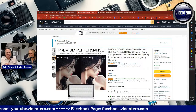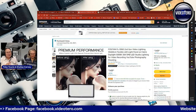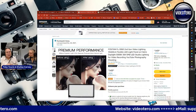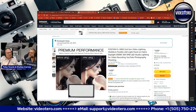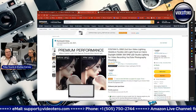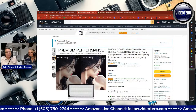Now, I tether my Lumix camera. The Lumix cameras have a wireless component to them, so I can tether it to my iPad using wireless. And as I'm looking at the tethered image, it's a full-size image on my 12.9 iPad, I can see what that light is doing. I found it's a little bit more difficult to get directional.